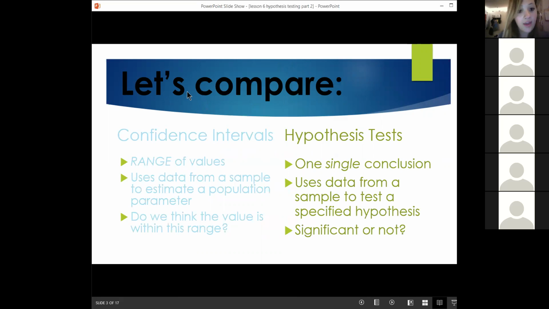I just want to make sure that we're clear on the difference between confidence intervals and hypothesis tests. So remember, our confidence intervals are going to be a range of values, while our hypothesis tests are going to be a single conclusion. So everything we talked about today and last week, that's when we make that single conclusion based upon if we reject or fail to reject our null, all that kind of stuff. So that's the main difference. Remember, confidence intervals, we had that range between our lower bound and our upper bound. Hypothesis tests, we are just going to have a single conclusion at the end, and we're using data to basically decide against the hypotheses that we had.